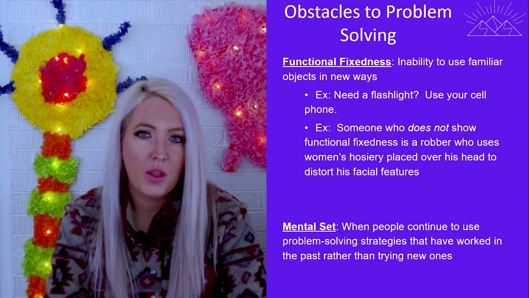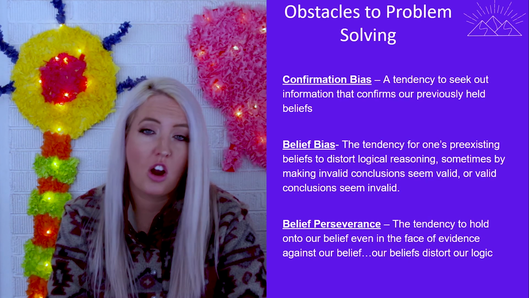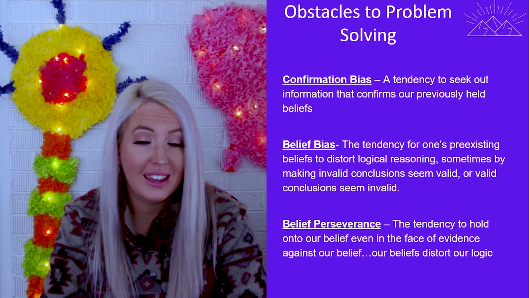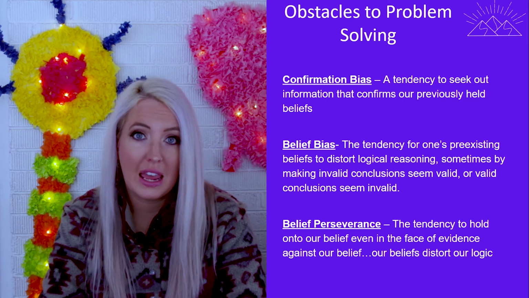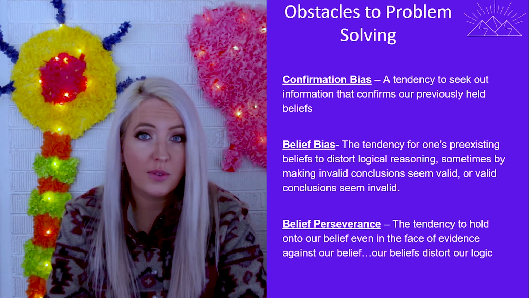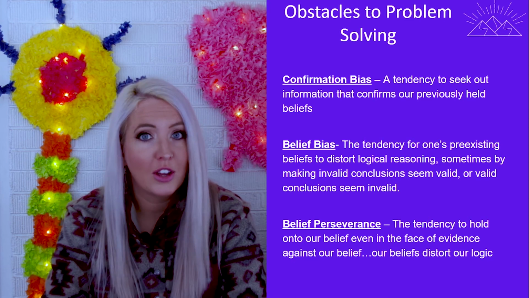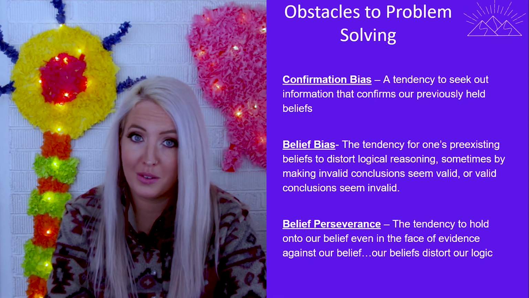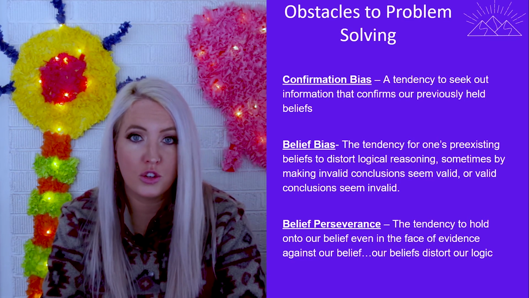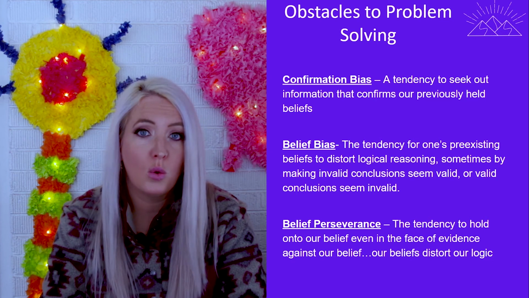Confirmation bias is when we look for information that's going to confirm or reinforce our already existing beliefs. We see this happen all the time, particularly in politics. If there is a candidate or a viewpoint that we already agree with, we're going to look for information that's going to reinforce that belief. And we can see confirmation bias and group polarization from social psych really go hand in hand, because it's only going to strengthen our belief as we look for information and talk to other people who hold the same beliefs that we do.